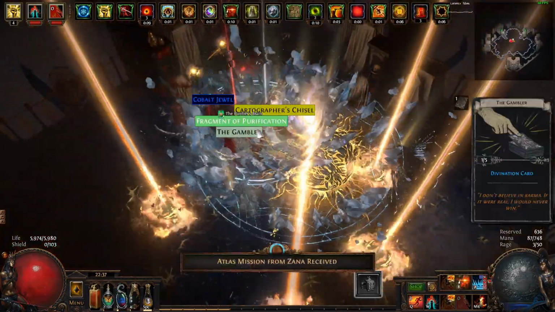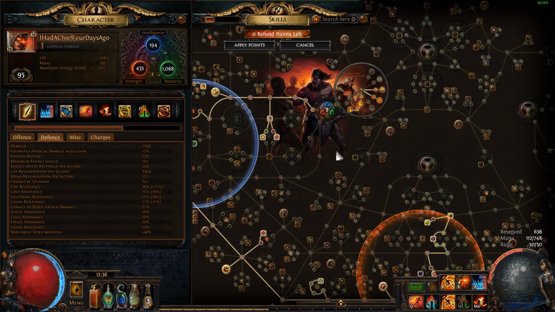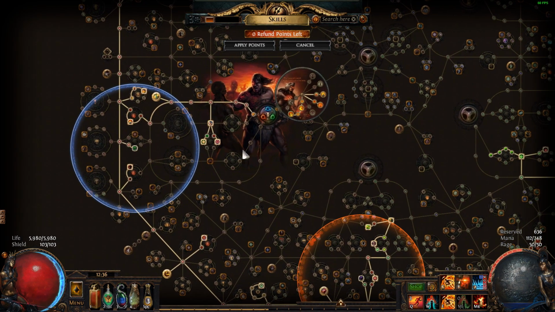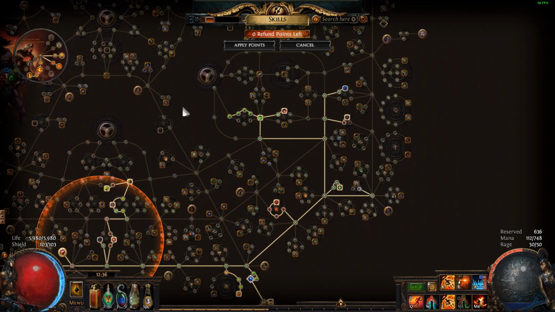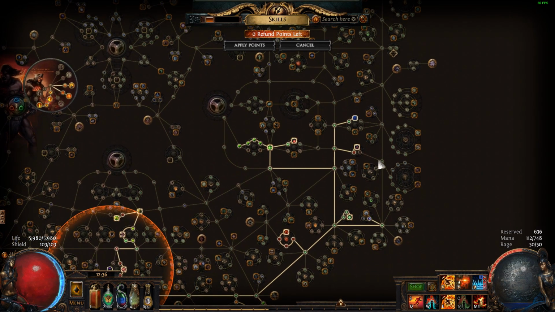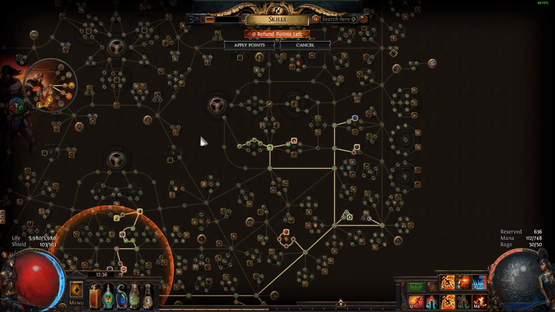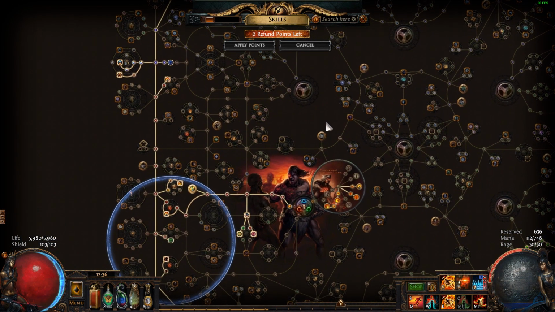Alright everyone, so this is a level 95 Chieftain and it's the same Marauder that I kept using throughout the entire league, which is why he's level 95. And the last 4 points that I allocated were versatility near the Marauder start for some additional dexterity, intelligence, attack speed and accuracy, and also the mana leech near the ranger starting area, since we are gonna have to use this to sustain our mana during boss fights and sometimes during clear, so do that.